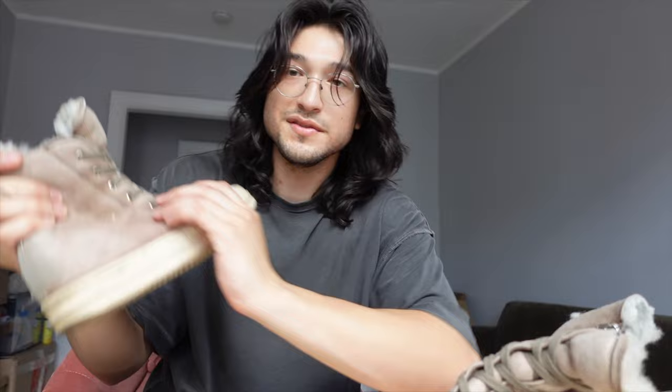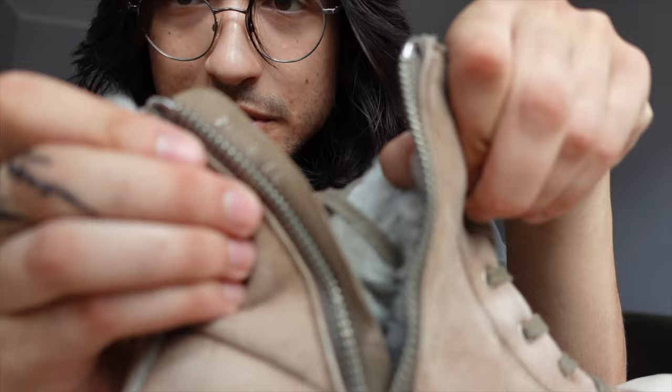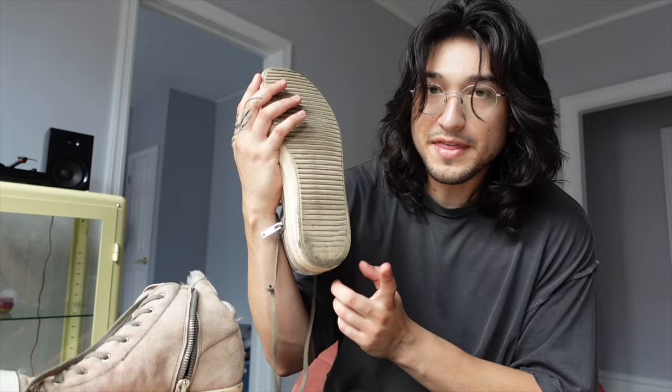The only defect is this side here is kind of ripped a bit, but I think I can get it fixed. It's nice and plush — look at them. I think they are from Autumn/Winter '15. Paul's probably gonna yell at me, I'm not entirely sure if that's the right season, but that's what I was told. They are a size 44. You can barely even tell. Nice shearling on the inside — perfect for the summer days.